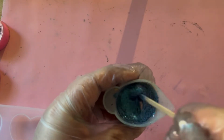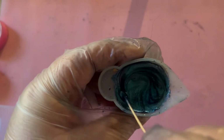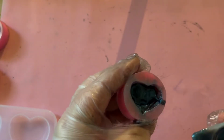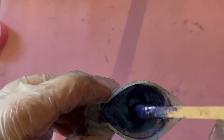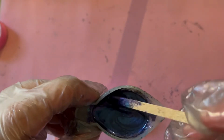This is the next one. Sorry, excuse me. It's a beautiful colour. I think this was the one that they called teal. There we are. So just taking the mould, and again doing exactly the same process as we did for the grape one, the one before. Just didn't tap this one, just moved it around a wee bit. I did also go around with a little micro brush and just go around the edges of the moulds. Sorry, excuse me. Just to make sure that everything was as far into the detail of the moulds as possible.